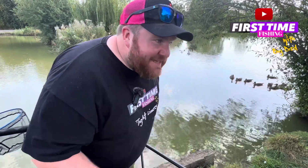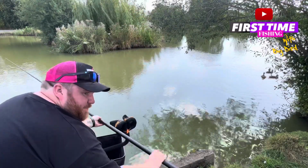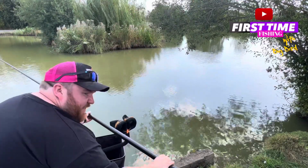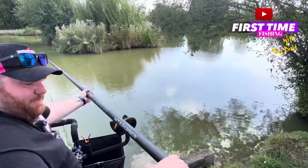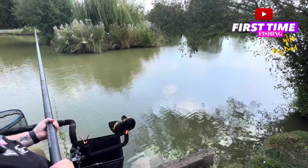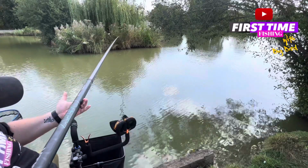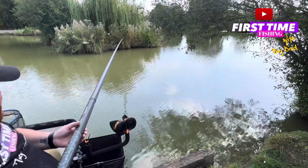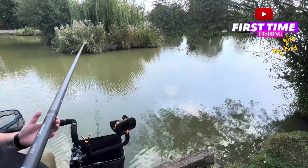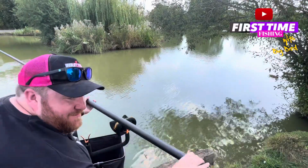Now it's time for the MTX Power Margin Pole. So let's get it out and have a look at it at a distance. The good thing about the MTX Power Margin Pole is that all of the top kits are interchangeable, which I quite like about that. So this is now at 11 metres, and as you can see, there's a tiny bit of sag at the end, but I have to admit it feels absolutely solid. So let's get it into the margin and let's see if we can have one on it.